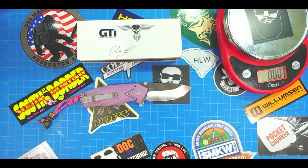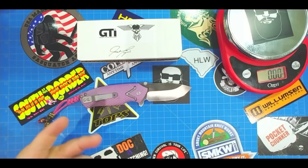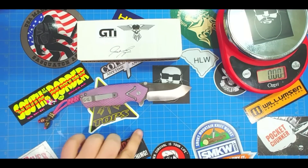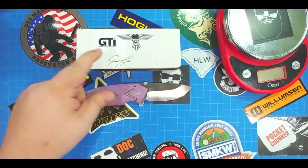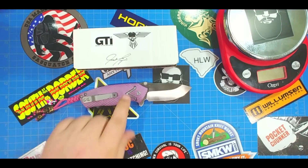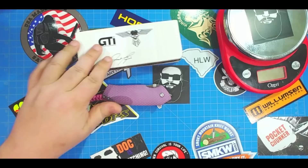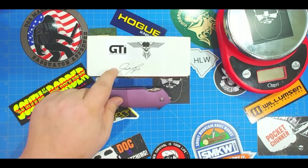At his booth he said, 'Hey, are you a beer drinker?' I said not really, and he said 'Well you are now,' and gave me a really cool bottle opener. Then he was giving t-shirts away, but all he had was a medium and I haven't seen medium since probably the third grade. I mentioned I have a channel and give stuff away all the time, and could I get the t-shirt for a giveaway — he said sure and ended up giving me both of them. It was one of those cool Blade Show experiences where you get the cool knife, the signature, the personalized spirit, and a giveaway on top.